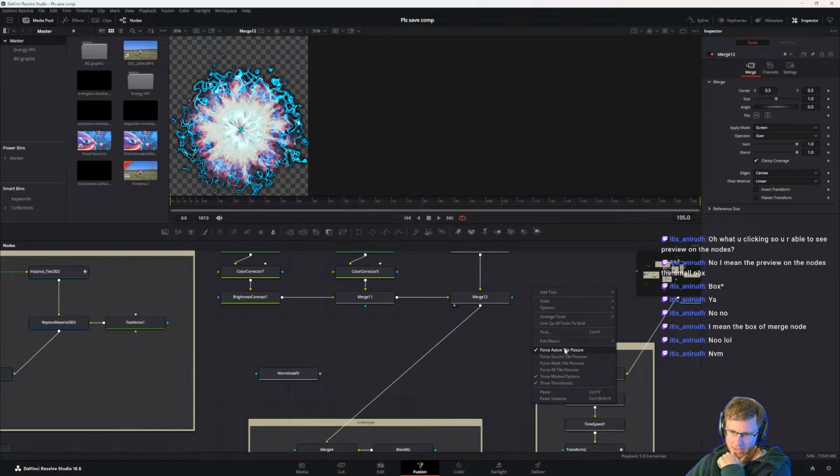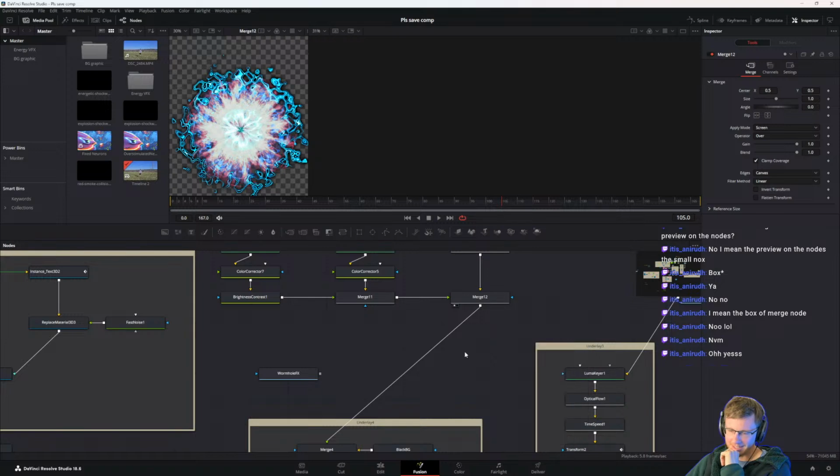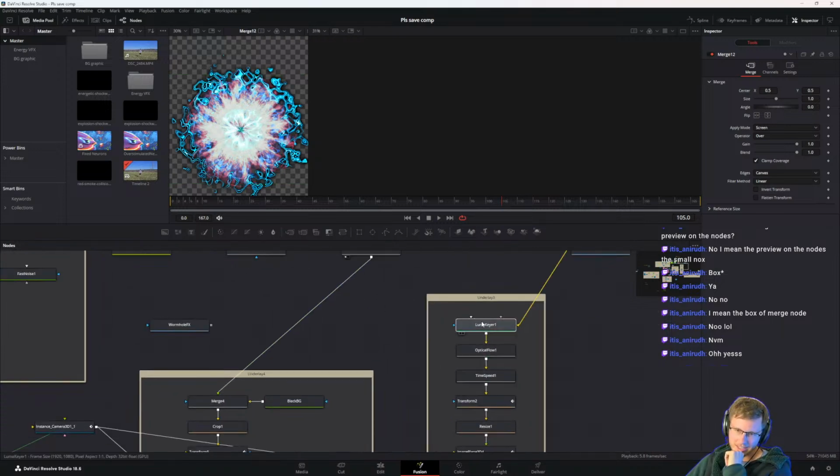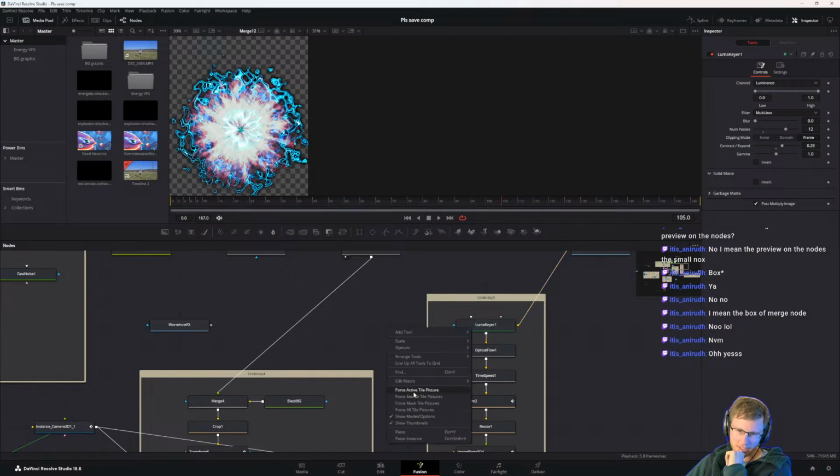Force active tile picture? Is that it? There. That is it. Boom. Yeah, I don't like it. So all you do is right click. I don't like it though, because it gets in the way. Watch this.